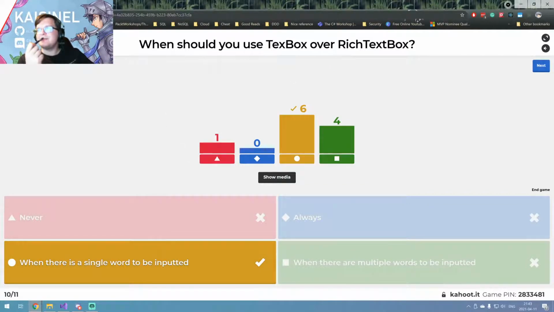So maybe someone misread the question. But TextBox is for something short. It has a single line and it basically scales with the size of your font. Unlike RichTextBox, which allows you unlimited text, basically. So it is indeed when you have only one word or only one long line.